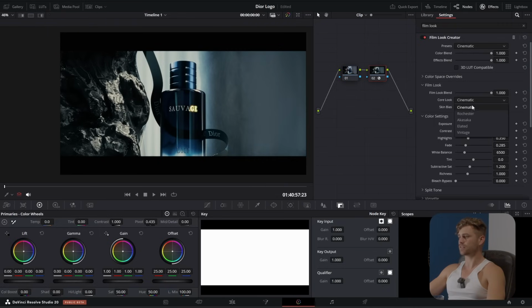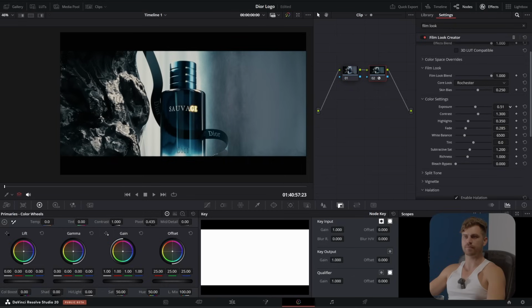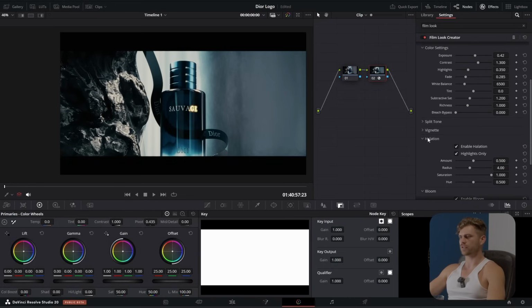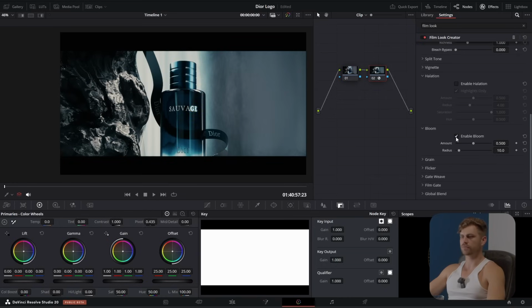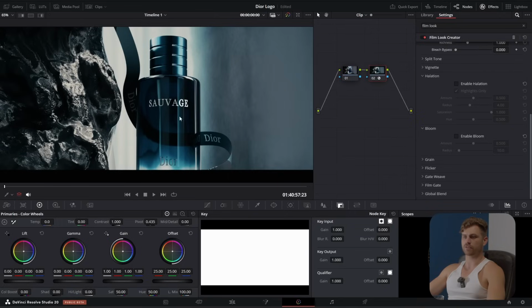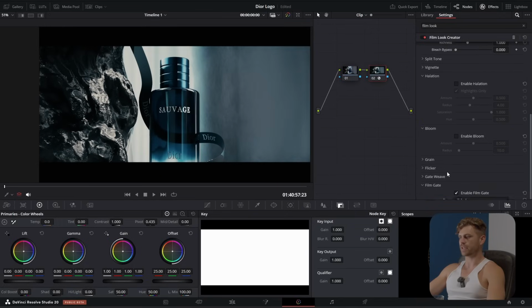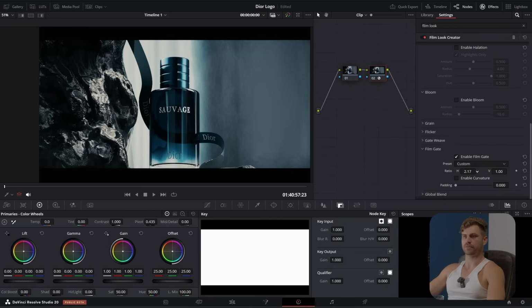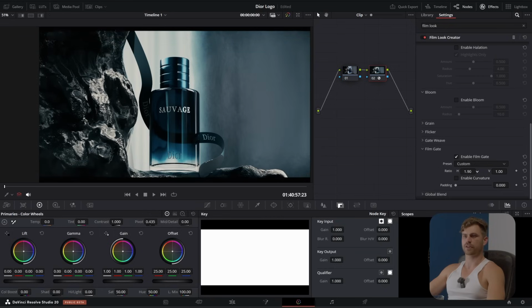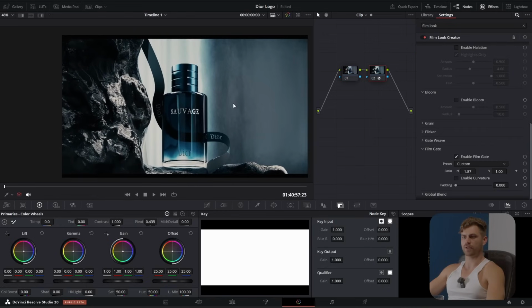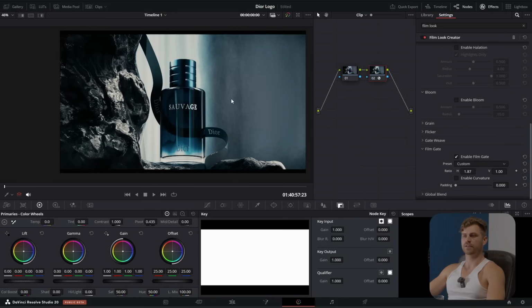Now, I'm going to set this to Rochester because I think it gives a better blue ratio in the entire shot. I will increase the exposure by a bit to make sure that it seems like an actual camera because sometimes things are a bit overexposed and I think that's totally fine in certain cases. And I'm also going into the halation, turn it off, bloom, turn it off. Now we got rid of this problem right here, and under film gate I'm going to bring this down in order to not obscure the entire render too much. So now we have this, so this is the before, this is the after.